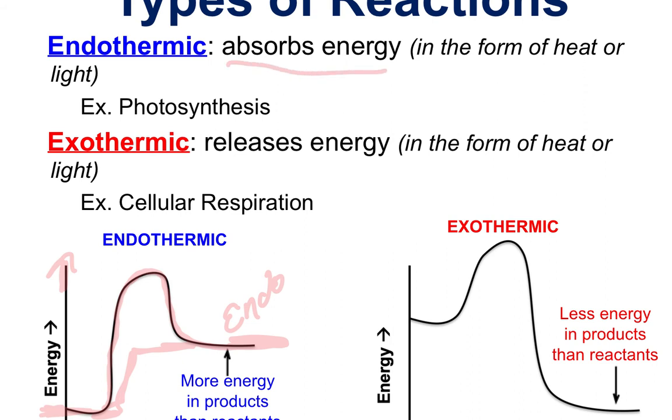Hence, it absorbed energy. Now, an exothermic reaction has a starting point here, and as the reaction's happening and my activation energy is increasing, the energy required to make the reaction happen is here. As I start to form my products, whatever that is, my energy becomes very, very low. So there's less energy in my products than there was at the beginning. Hence, it released all of the energy that was in this positive part. So it's exothermic. It's releasing energy.